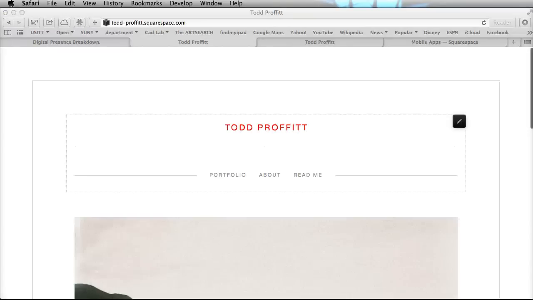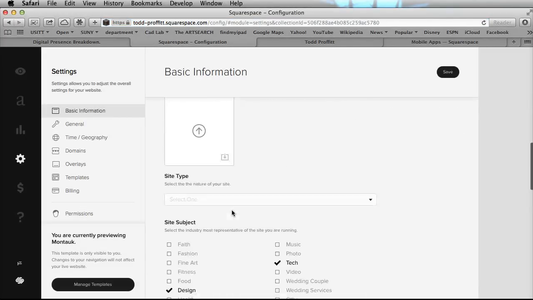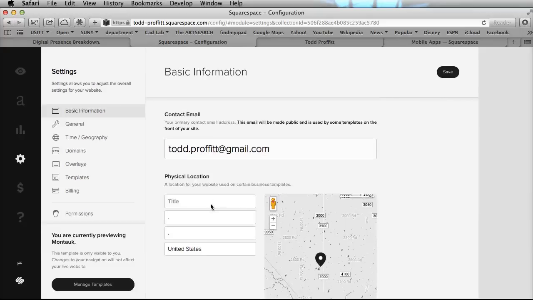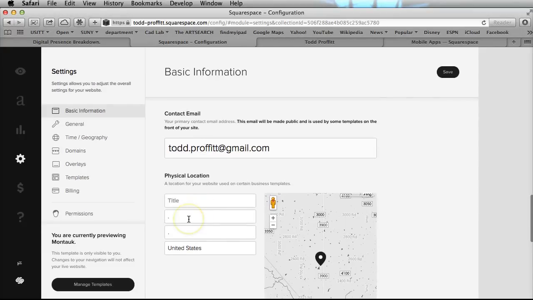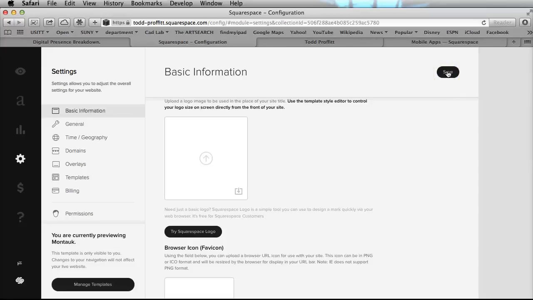Okay. What I was trying to figure out was it had a place up here for address and phone number, and I couldn't figure out how to delete that. What I figured out, it took me a second to research this, is it's just a part of the template. You can either have it or you don't. Now, I actually did find, obviously you can see I got rid of it. How did I get rid of it? Well, I went back into the settings, and you can put that information in here below. And all I did was put a quick period in, and that seemed to get rid of everything, so that it didn't show up. But if I wanted to put my real address and my real phone number in there, I could, and it would actually show up on my website.